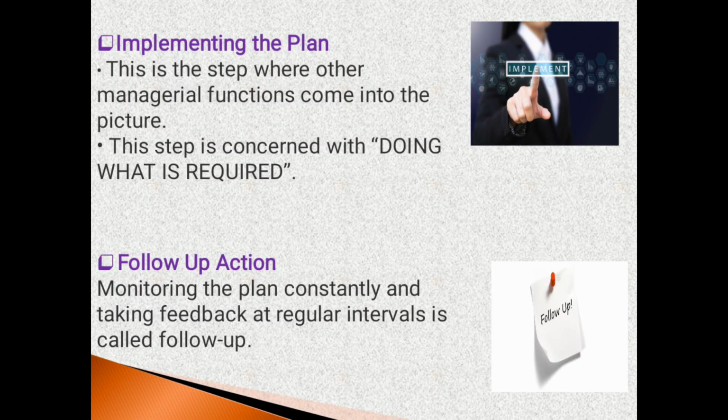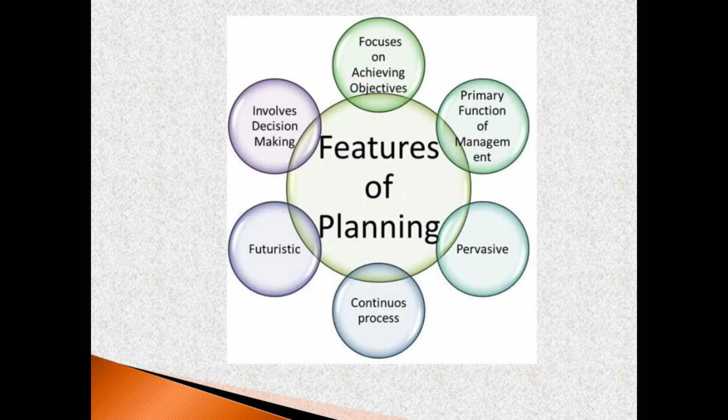After implementing the plan, the last step is to periodically review the existing plan to ensure the plan is effective. The plan must be constantly monitored and in case of any deficiency, it should be modified and adjusted properly. And let us see the next question, nature or characteristics of planning. We can see one by one.